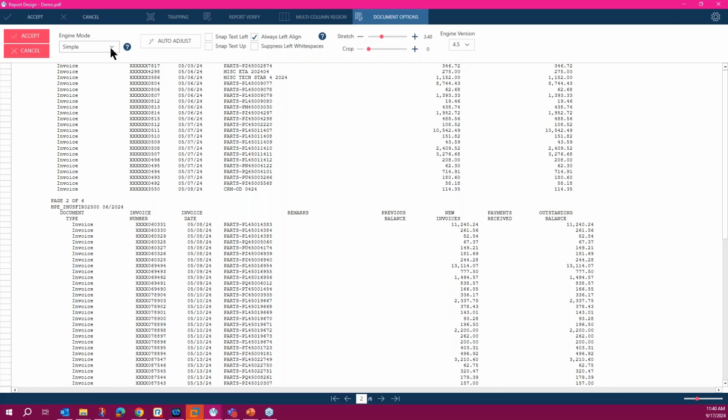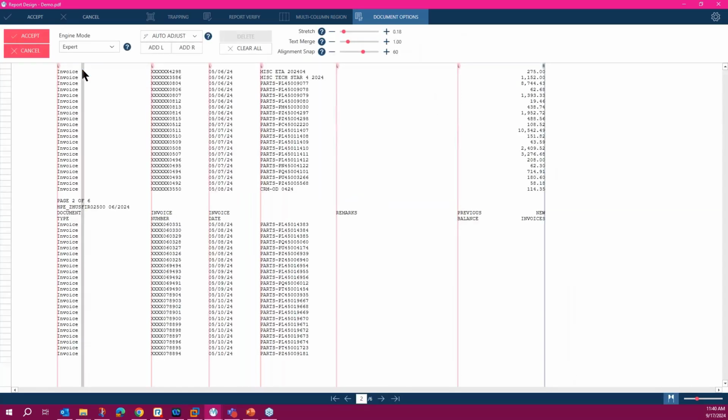With expert mode, if you switch to it, it automatically adjusts these columns, whether they're left justified or right justified. You also get this floating bar, where you can change the right or left justification.